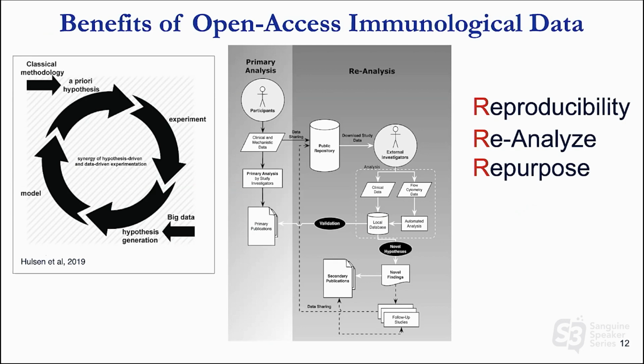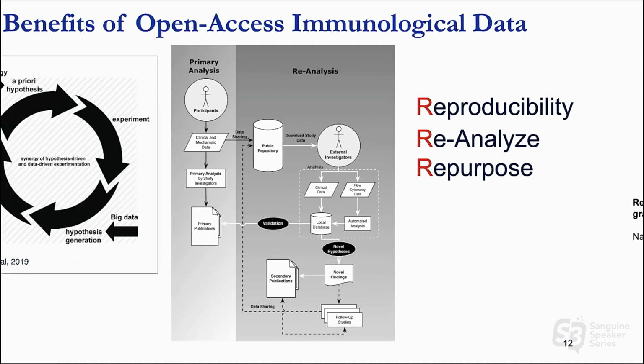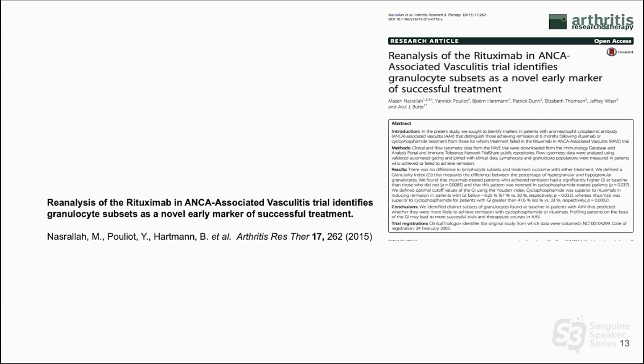Most of the time, experimentalists or basic immunologists start with an a priori hypothesis, and they run the experiment. We are coming more from looking at the big data, data-driven hypothesis generation, and then bringing out a model and finding some novel discoveries or novel findings. So now, the next few slides are going to be all about the use cases, how we have leveraged the data.